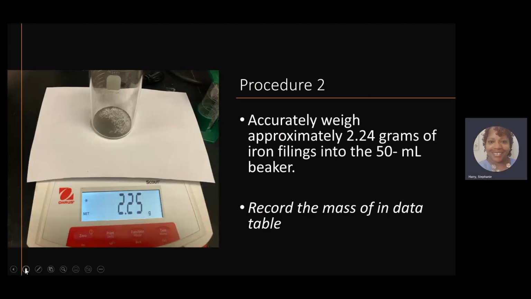You're going to then accurately weigh approximately 2.24 grams of iron filings into the 150 milliliter beaker. The mass that is displayed on the lab balance in this picture, record that to your data table.